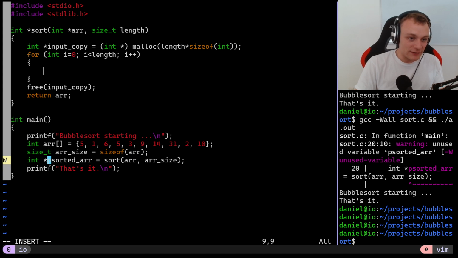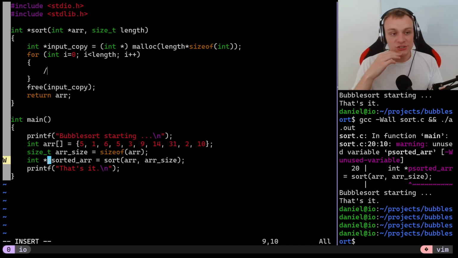So what we want to do is loop over each entry in the input copy.